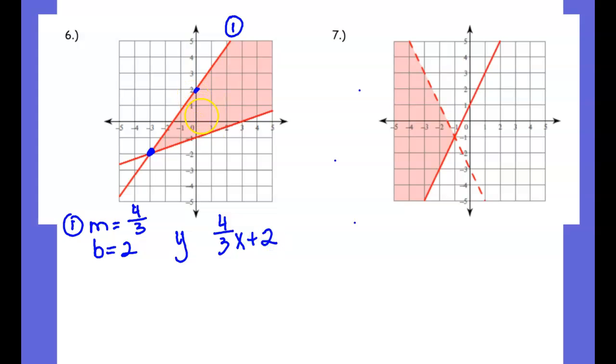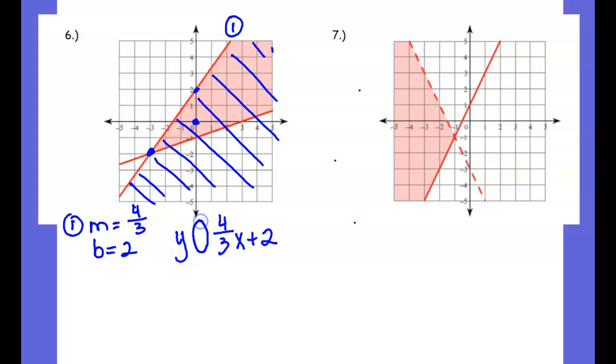For that to be the shaded region, that means that I'm shading below the line like this. That means that (0, 0) would be true. So I'm going to try to figure out what goes in here. I put in 0, 0, and I've got 0 and 2, and I want that to be true. Well, in this case 0 is less than 2, but it's a solid line, so it's actually less than or equal to. So there's our first inequality.